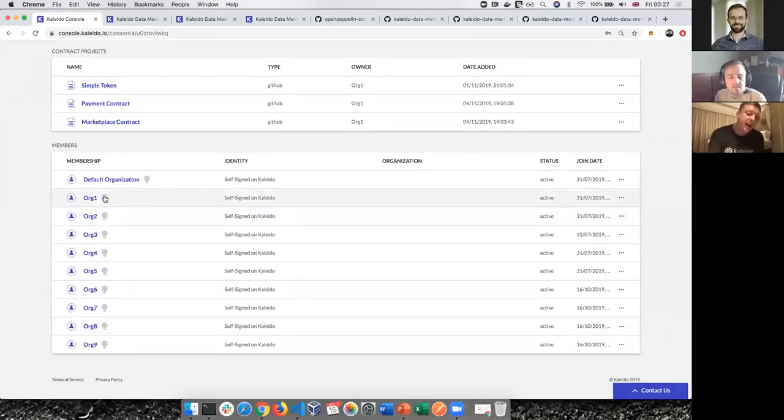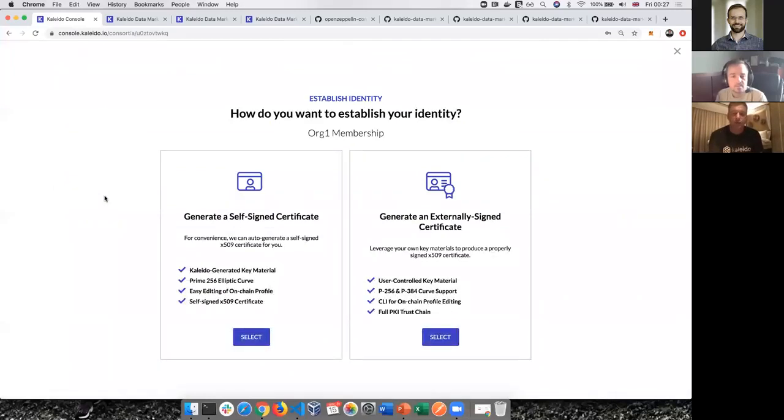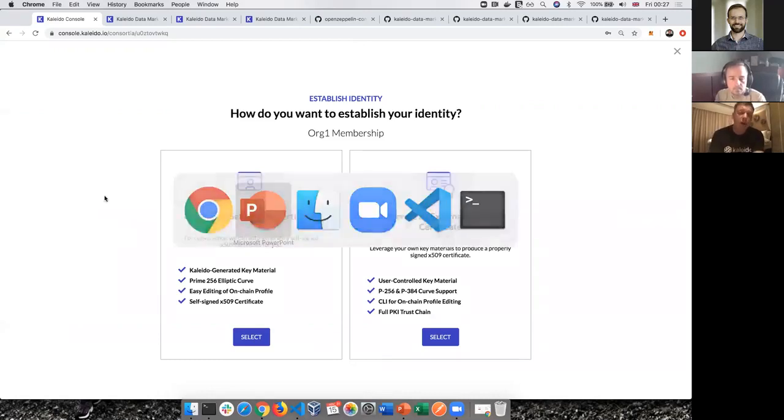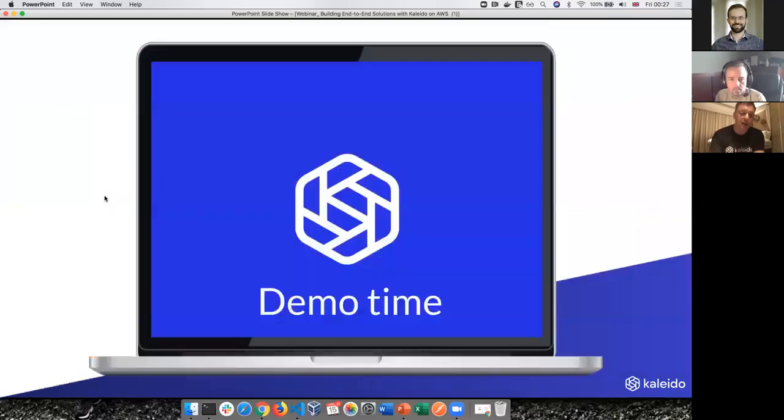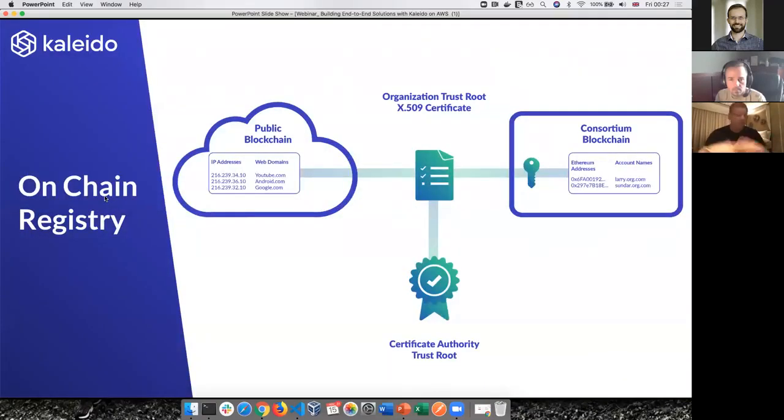But even there, what we've done is we've pinned each one of these organizations to an identity backed by the kind of traditional PKI certificate-based identity that you know and understand from your existing PKI trust chains that you've been building, for example, for your web servers that are running in your AWS infrastructure. You went through a ceremony for each one of those to prove its identity and make it trustable. We actually see the same thing in a blockchain network, that you need to prove your identity as an organization and link that to the identity of your accounts and other profile entities.